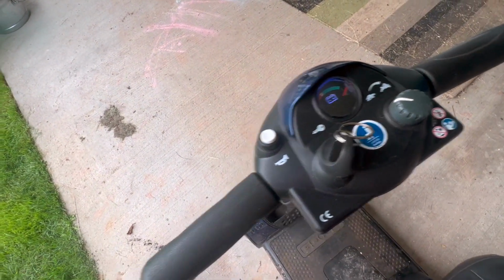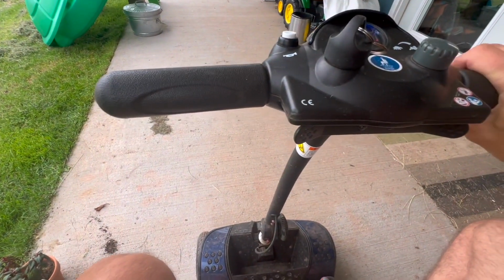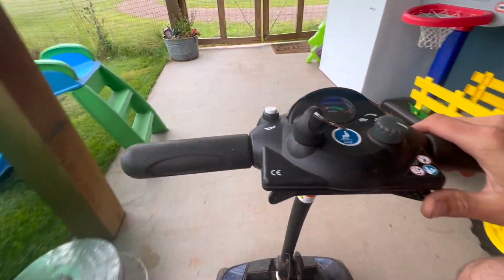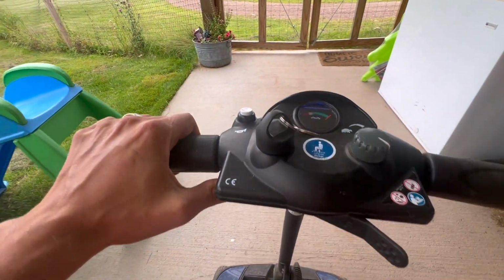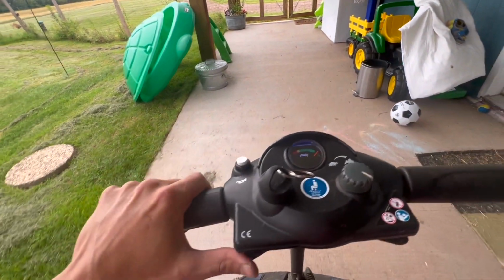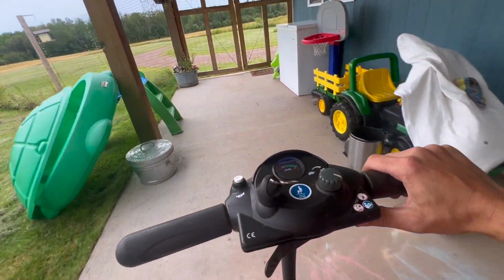We have voltage. We have our little beeper. Let's take this thing for a cruise. I don't have much of anywhere to test it. Oh yeah. We're flying. Let's see, can we back up? Oh yeah. Whoa. This thing's kind of fun.